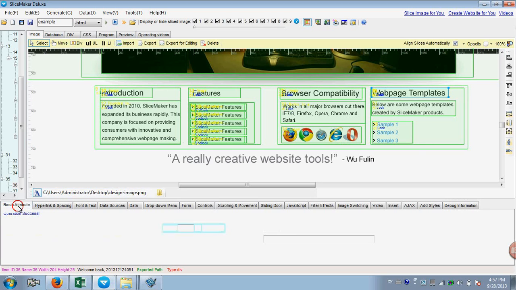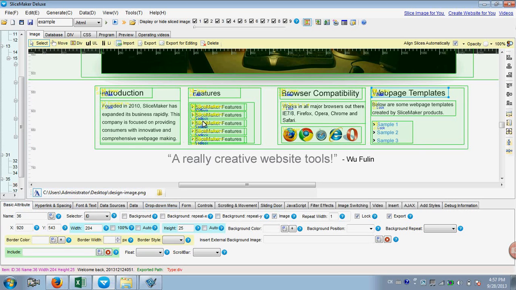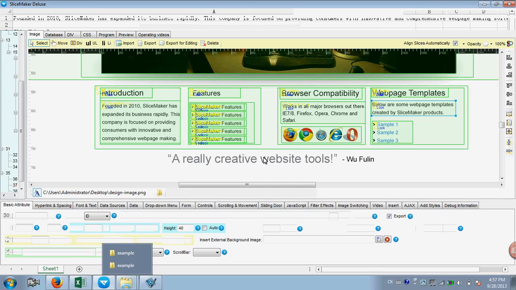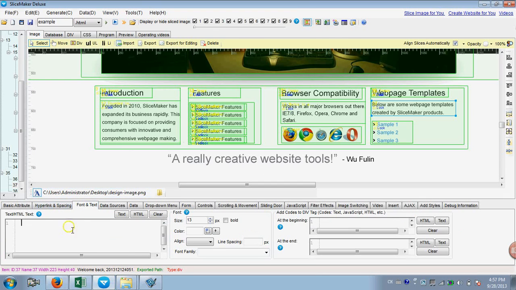Add the image attribute to the first part, and text to the second part. For the third part, we just need to create one list item and then copy and paste it.